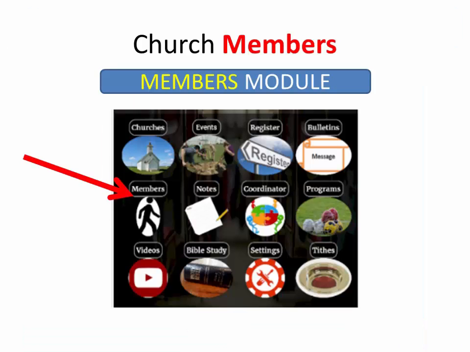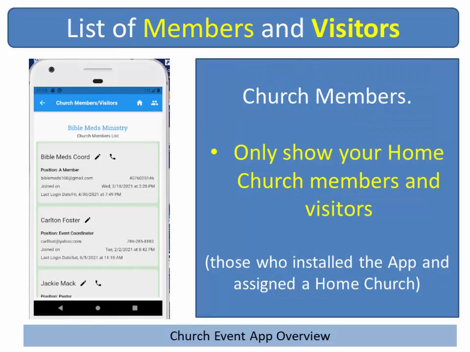Now that you have selected a church and become a member of that church, and you assign a church as your home church, then Members is where you go to click on to see all the other members of that church itself. Now remember, you can only see a list of members if you assign a home church. You won't see the list of members for other churches if you go there and you're not a home church member or if you're just a visitor. So once you do that, you click on members, and a list of members will show up.